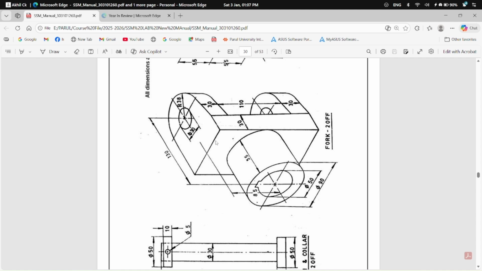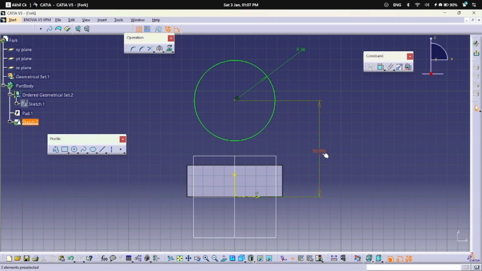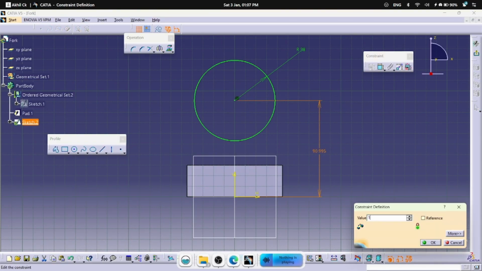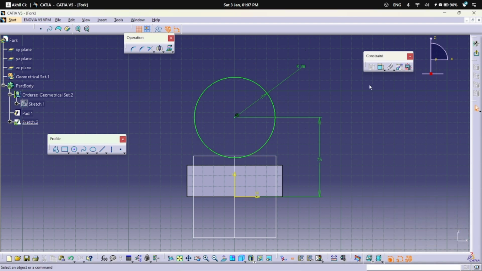And from the bottom of this particular plane to the bottom of this particular circle, it is given 55. So this distance is 130 minus 55. Done.